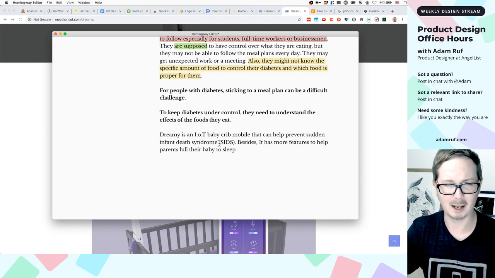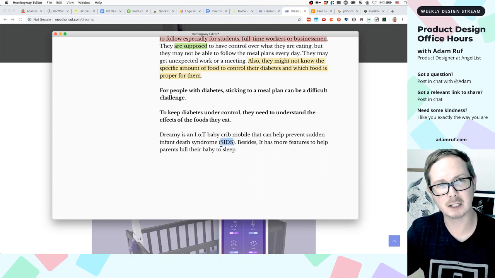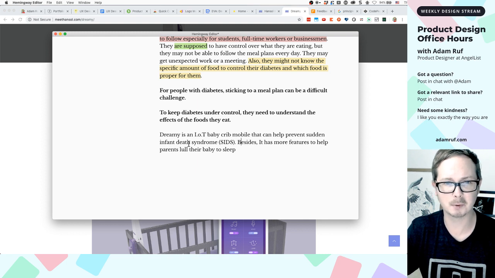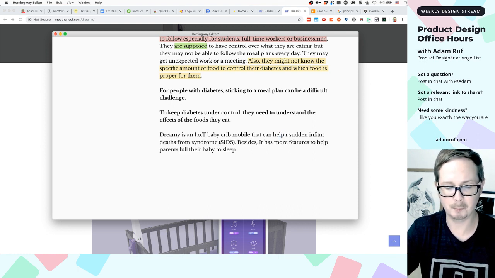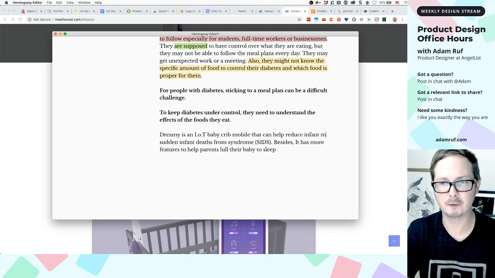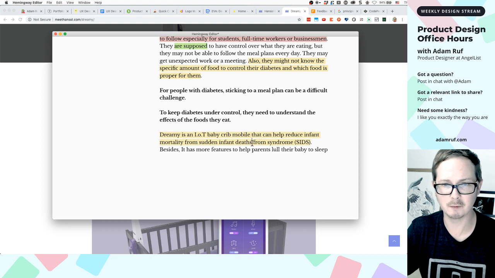Like, I guess I don't really understand what a syndrome is. And my question is, do we just say it helps prevent deaths? Helps prevent infant deaths from this thing. Help reduce infant mortality from sudden infant death syndrome.